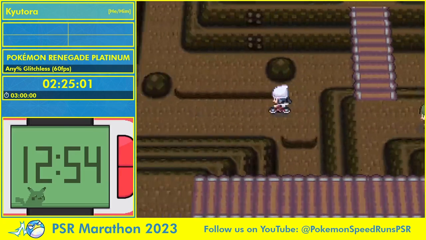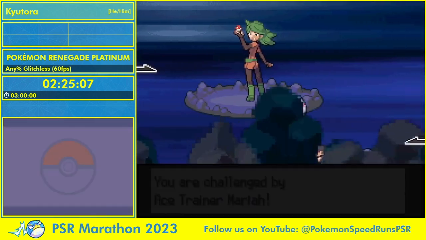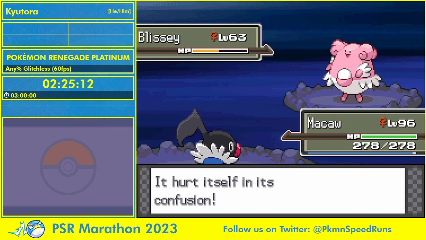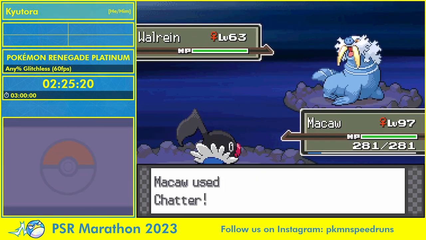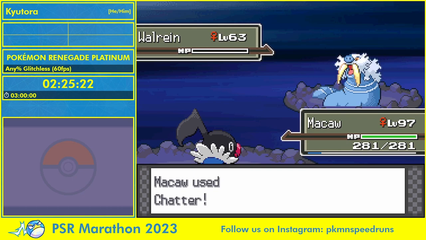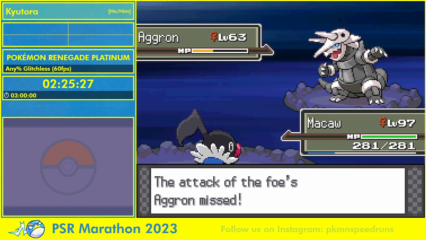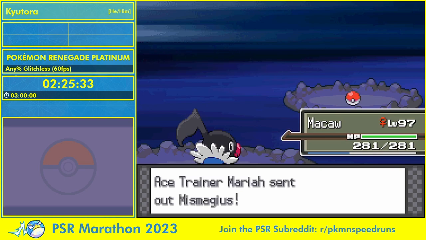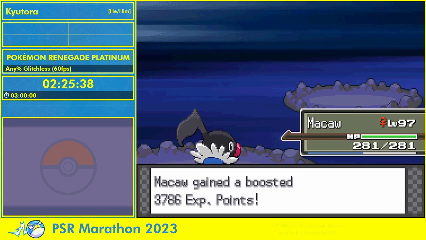Alright, this first Ace Trainer is the worst, because it starts with a Blissey, with Calm Mind and Soft Boiled. So what you want is it to hit itself in confusion. If it does that, easy fight. I say it's an easy fight, actually, that's a lie. She does have an Aggron here. Obviously, you hope for Head Smash miss, or confusion, or just live. It doesn't matter if it hits and you live, because we're going to heal straight after this fight anyway.